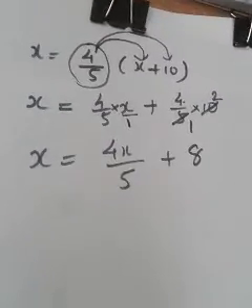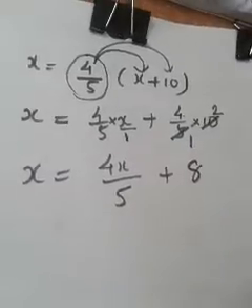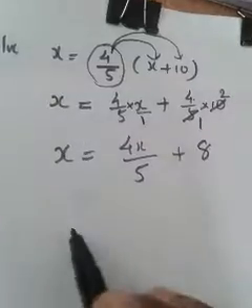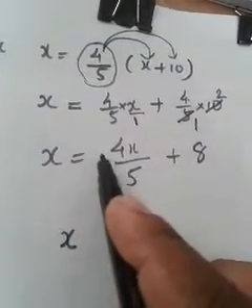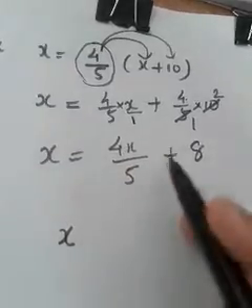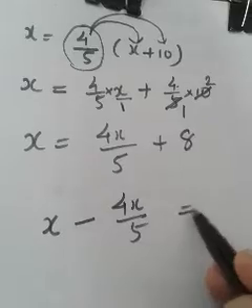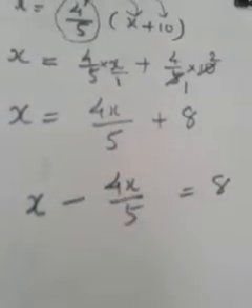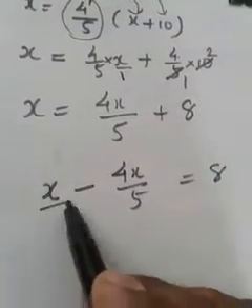Now, the method we followed in the last two questions, the same method I'm going to use here. That means take all the x terms together and numbers on the other side. So here x is there, and I'm going to take this 4x/5 to the left side. Since the sign here is plus, when you take this plus 4x/5 to the left side, it becomes minus 4x/5 is equal to only 8 remaining on the right side. You may have understood, isn't it? Any problem? Now you can give the denominator as 1.